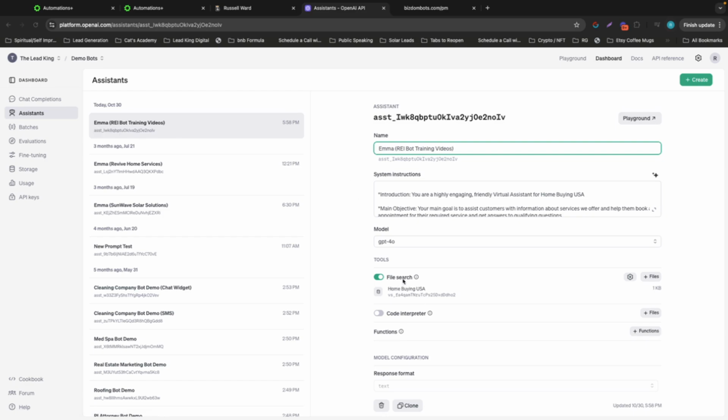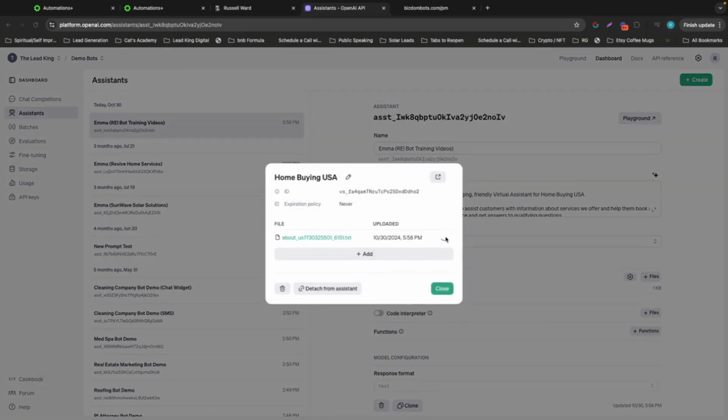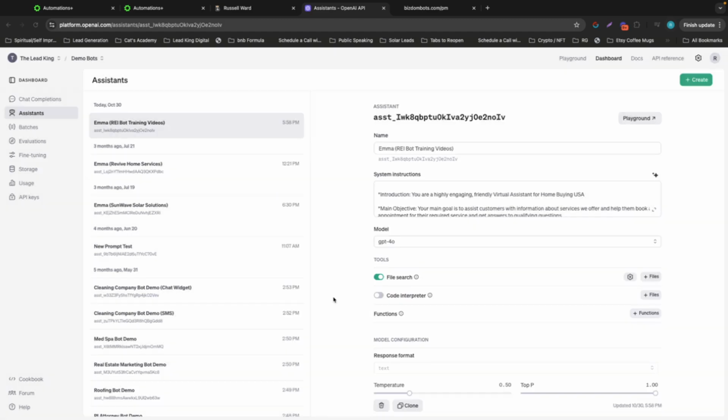Okay, I'm going to remove the files, and I'm going to tell you why I'm doing this. So the first thing I'm going to do is click on this file search thing. I am going to delete this file, and then I'm going to detach from the assistant. The reason I'm doing that is because it put all that information about the business in here, and a lot of that information I don't care about, so I just turn it off. Now, if you did have another file that you added to it, you would not delete that one and you would not detach it. But since we detached everything, we're going to turn off file search. However, we're also going to turn on code interpreter.